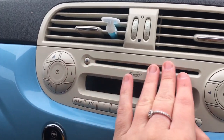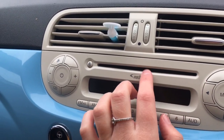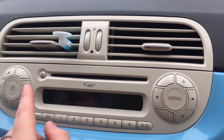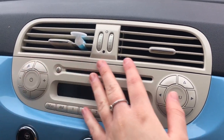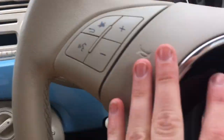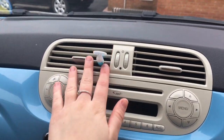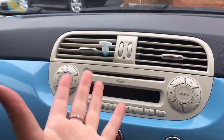And then here you have where you put your CD in, which I've got a CD in now. And this is also for changing the track, and this is for the volume. This is really for your passenger, I think, because you can mostly do it all on your steering wheel.